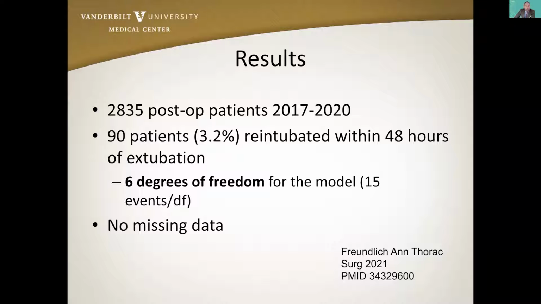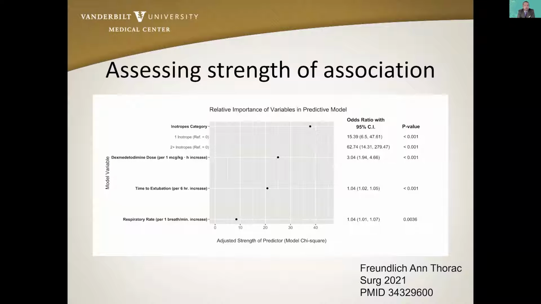Now, one thing we did next, which I think is somewhat unique, is we tried to actually look at the strength of some of the predictors that we found in our modeling. So here you see an ANOVA plot. So this is just modeling the strength of each predictor. And this is a really nice way to graphically represent some of those tables with odds ratios that you'll frequently see in the anesthesiology literature.